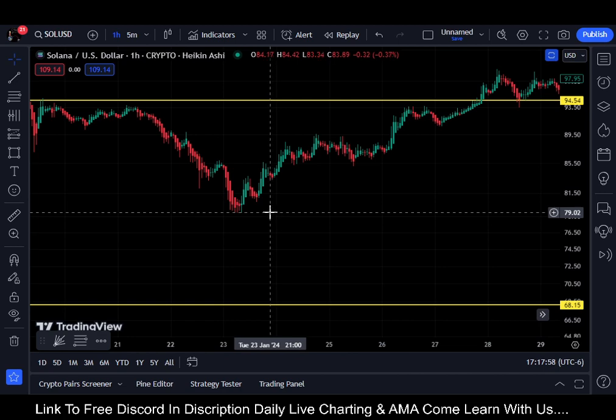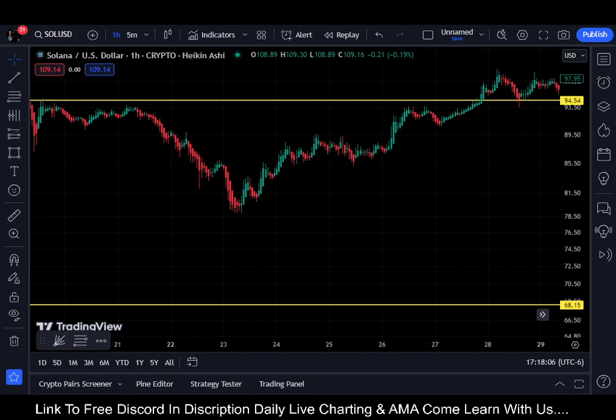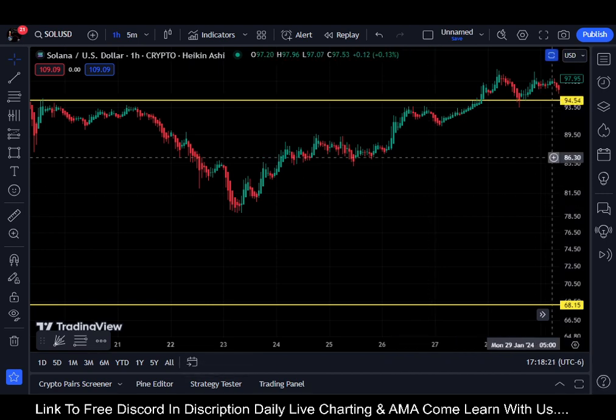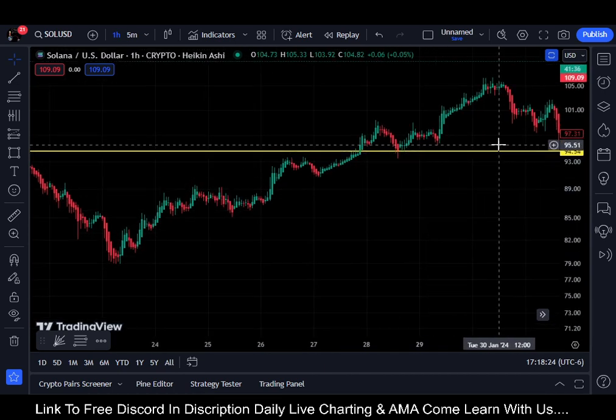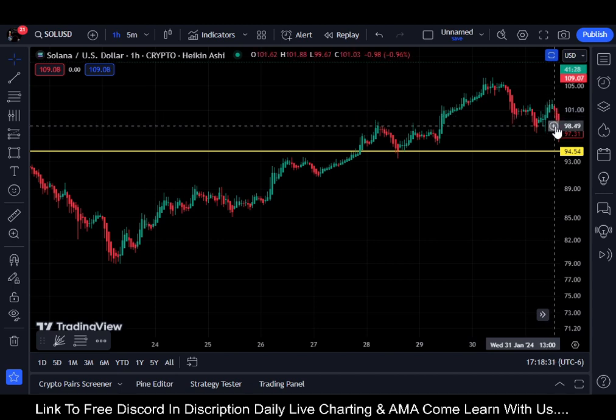So what's the low? $79. So let's take 25% of that. So let's go 79 times 0.25. That is $19.75. Well, let's add that on to $79. That gives us $98.75. Let's come up to $98.75. Now, I could have done 1/8. I could have done 16ths. I chose 25% because usually the quarters is where you see the most significance. But all these are different.